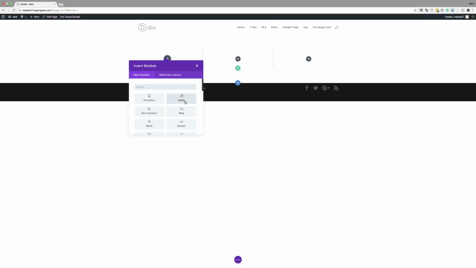So we have quite a lot in here to choose from. We can add buttons, call to actions. We can add a contact form. So let's start with a contact form. And also I should mention that one of the good things about Divi as well is every module that you add comes in with demo content. This is really good because you don't have to start from scratch.